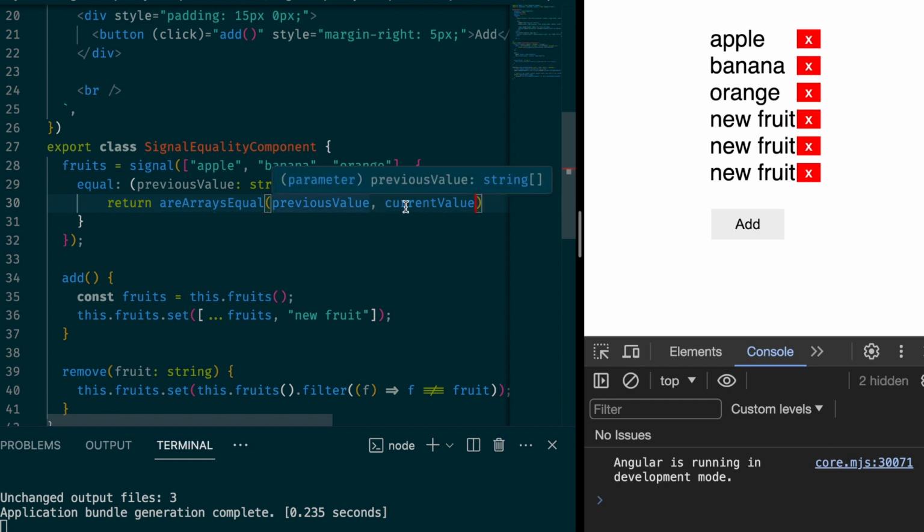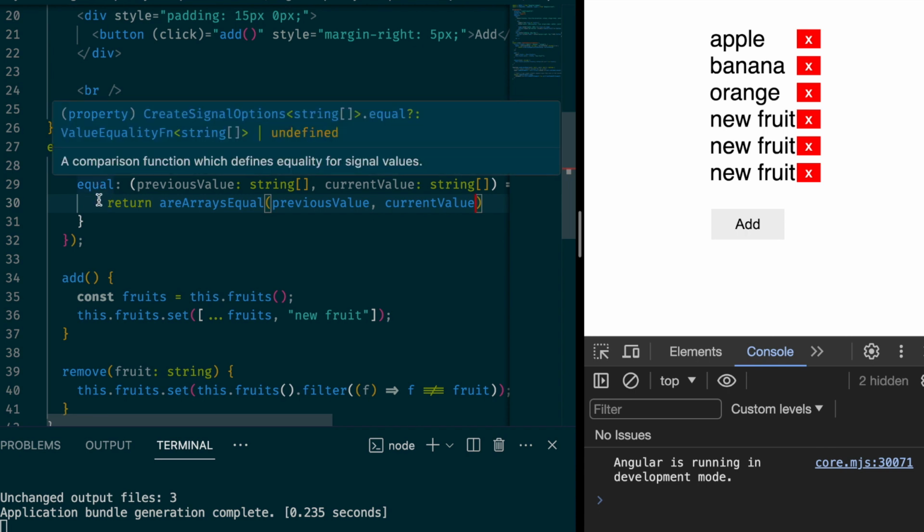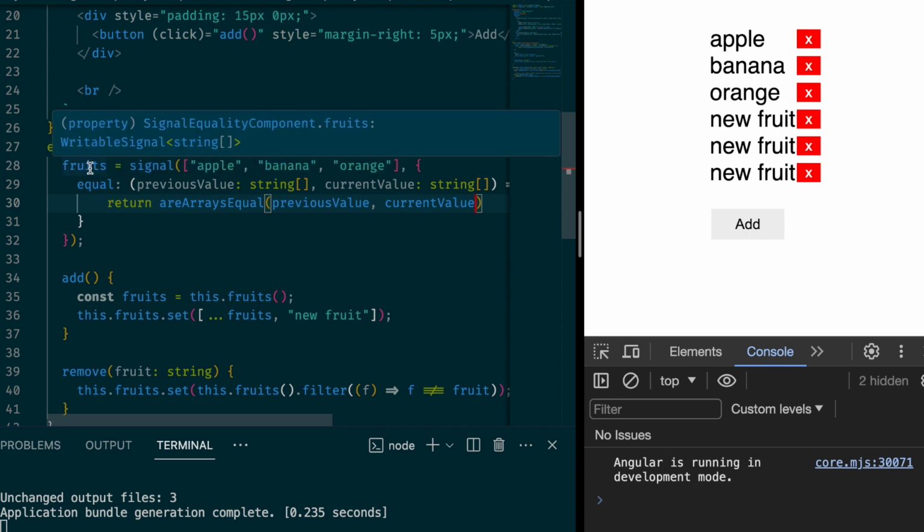So it will check if these two values have common elements that are more than two. So if an element in this current value is twice here and also appears here, then it will not update this signal with the current value. So this will return true and the signal will not update the fruit signal.